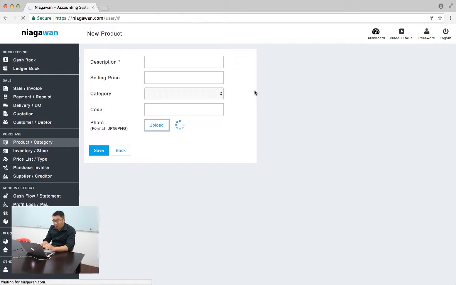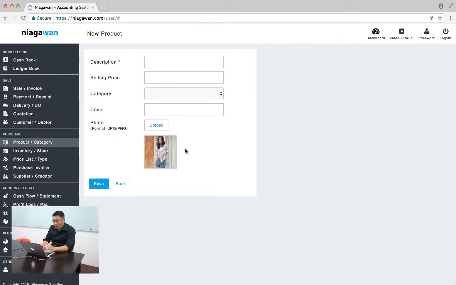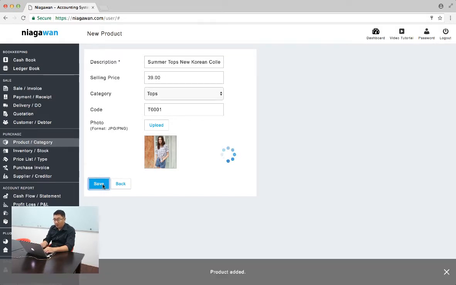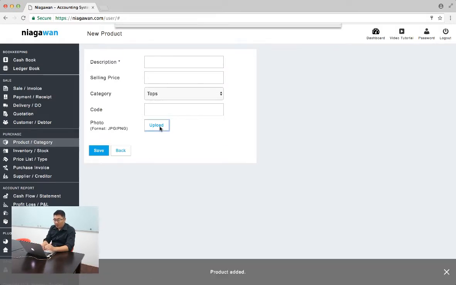Let's have a look here. This is a top. So this is a summer top, new Korean collection. Put in the selling price, for example 39 ringgit. Click save. So let's enter another one.